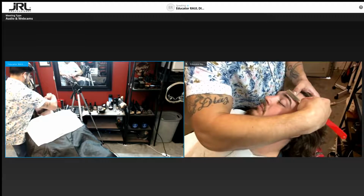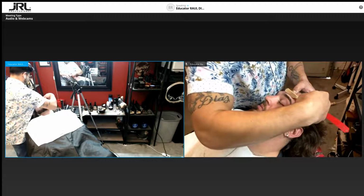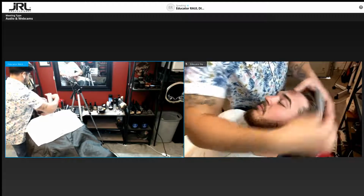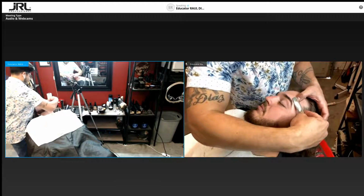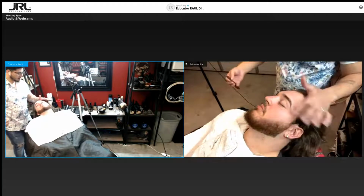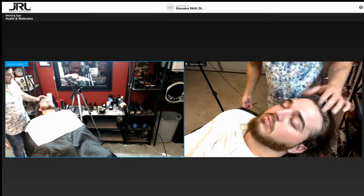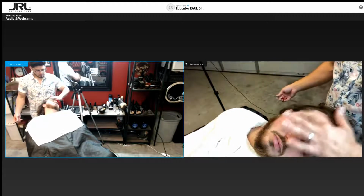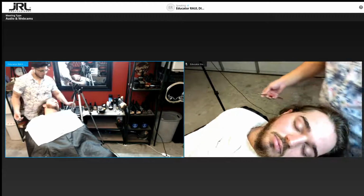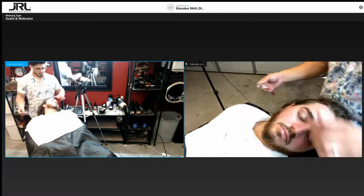And now you can see exactly what I was talking about, how easy it is to create a really square shape on the brow. To eliminate that, just knock off that, boom, that little peak right there. And now his eyebrow is shaped nice and natural. I'm going to repeat the same steps on the right side now. Very simple. Bring this just a little bit further away. There you go.